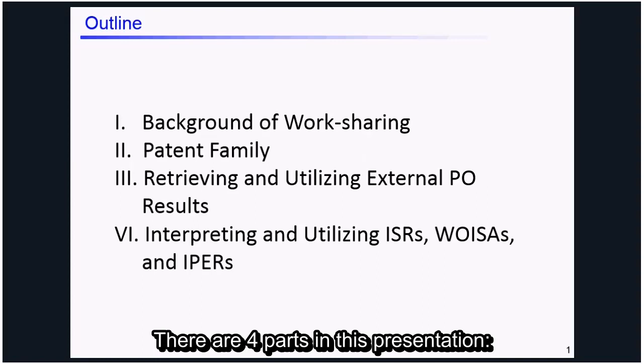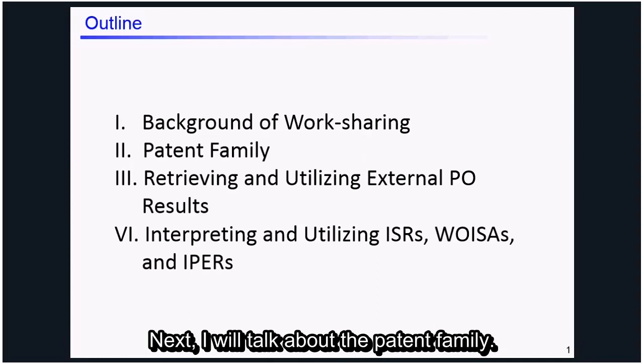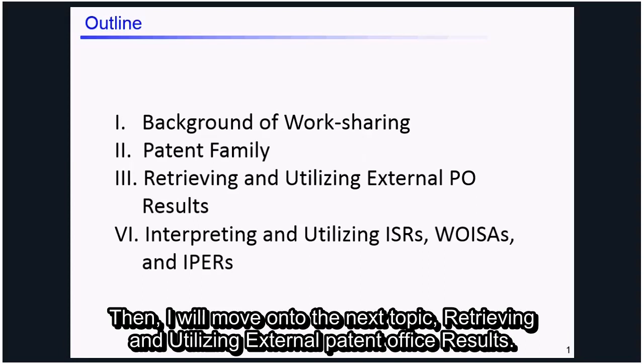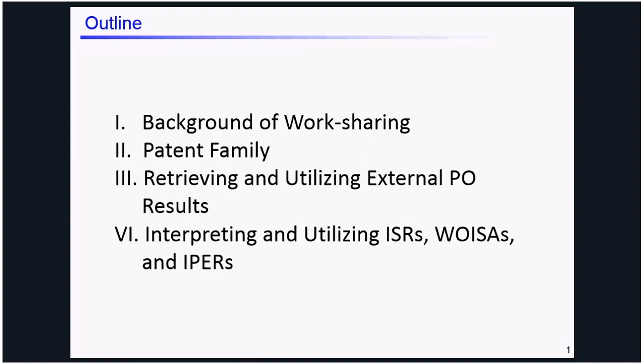There are 4 parts in this presentation. First, I will explain about the background of work sharing. Next, I will talk about the patent family. Then, I will move on to the next topic, deriving and utilizing external patent office results. Finally, I will discuss interpreting and utilizing ISRs, WOISAs, and IPERs.